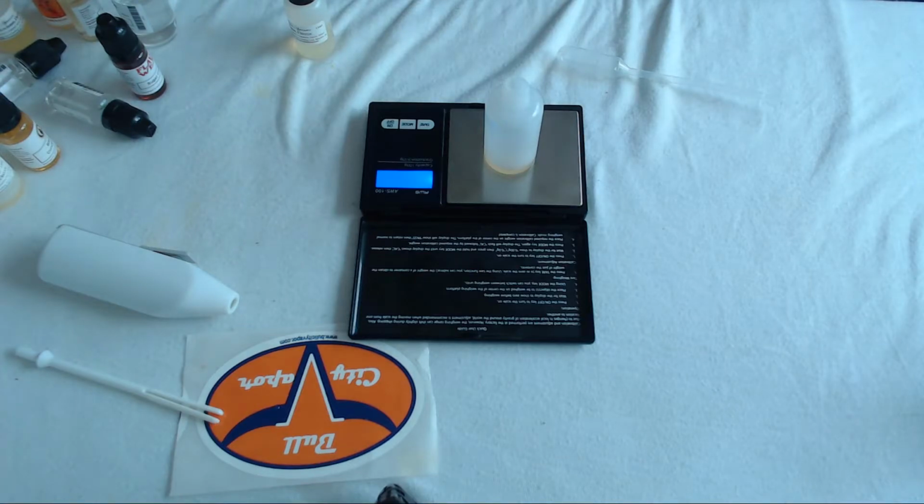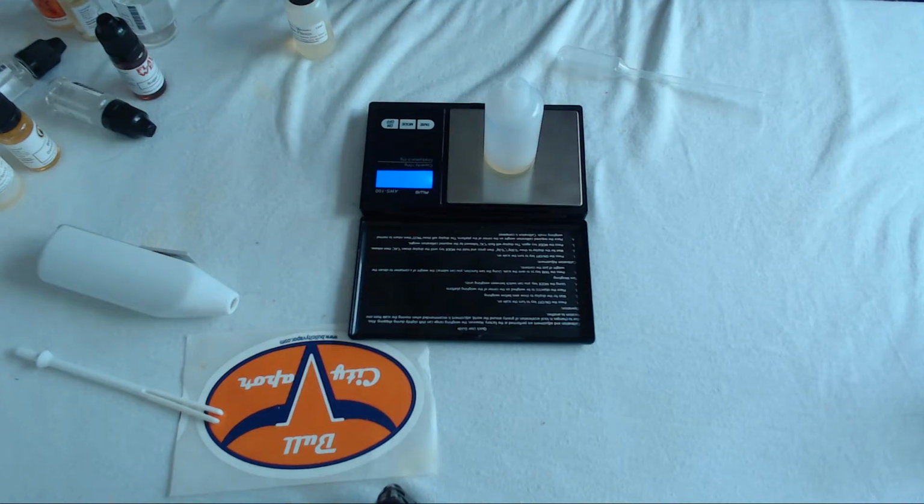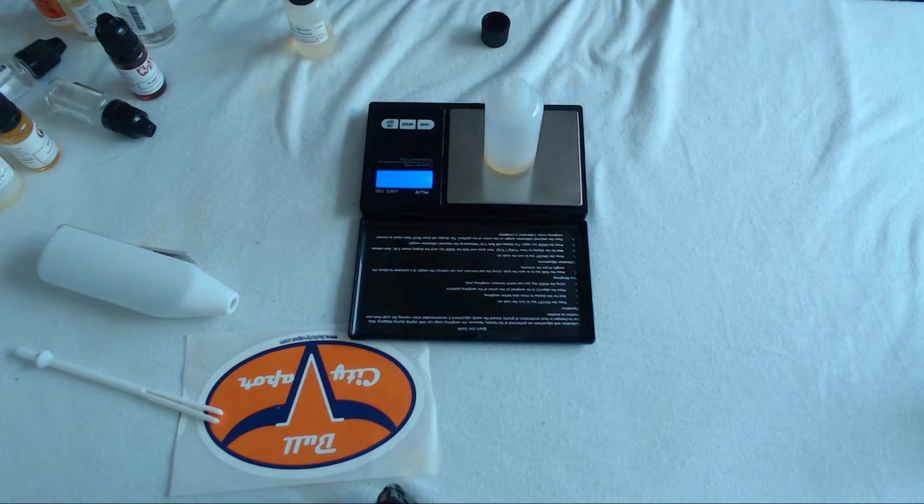All right, last but not least is Vanilla Bean Ice Cream by TFA. This is in at 2% or 0.6 grams. And again, this is just building that cream note is what it's doing. It's kind of adding to the cream, giving it a bit of mouthfeel. It works really well. Get just a tiny bit more in here. One more drop should do it. There we go. All right, so that's all our flavors in, so I'm gonna just close this bottle up.